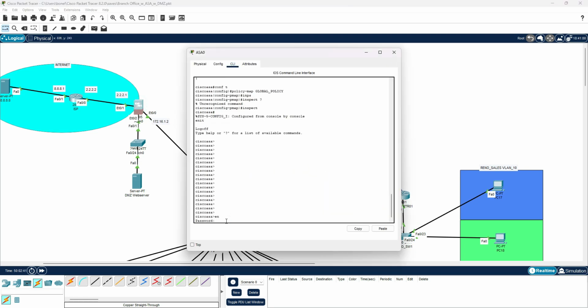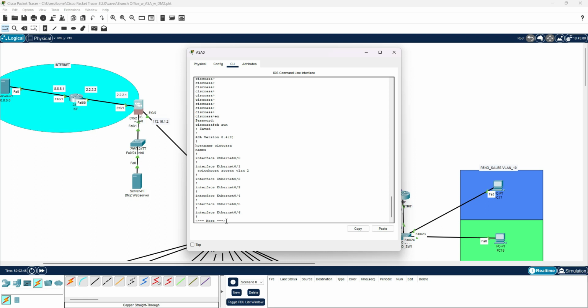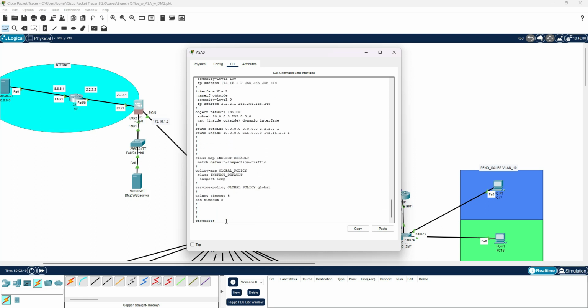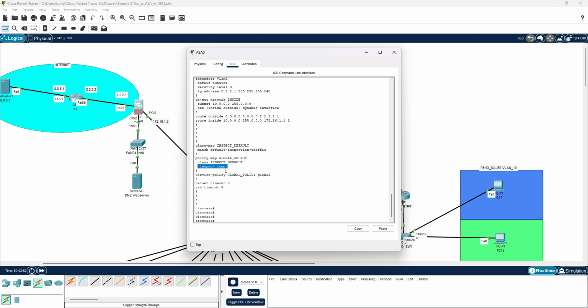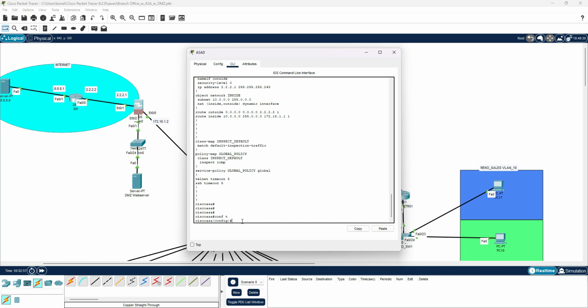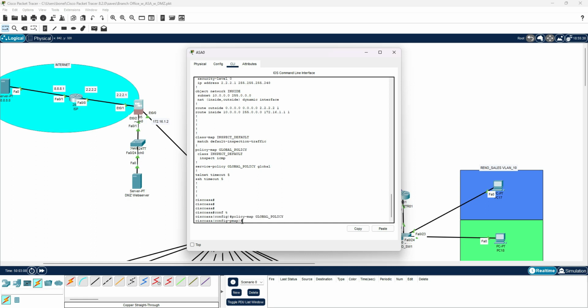Let's check the firewall configuration. In the inspect part of the policy map we see we are only inspecting ICMP. Let's go ahead and add HTTP to the policy map.